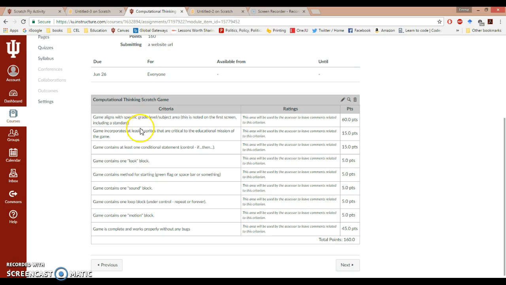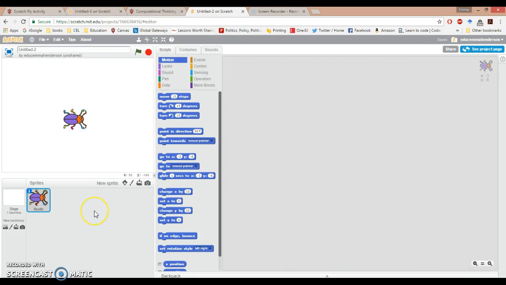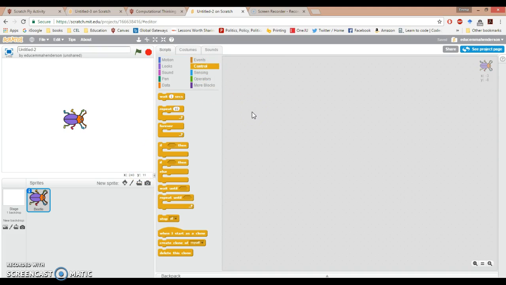The next thing you need to include is a conditional statement. So conditional statements can be found if you go to scripts. Anytime you are trying to give a specific sprite instructions, you need to be under scripts and you need to have that sprite selected. Conditional statements are underneath control. Control is basically the way that you control what your sprite is doing. I hate to use the word control in that definition, but this is really the basics of when your sprite knows what it should be doing and how long it should be doing it for.